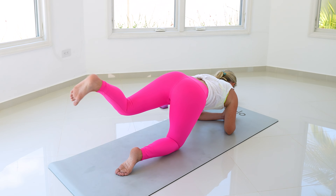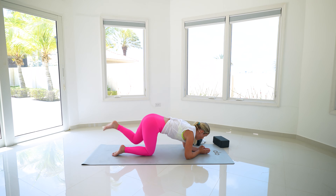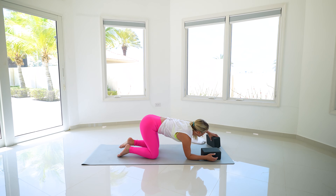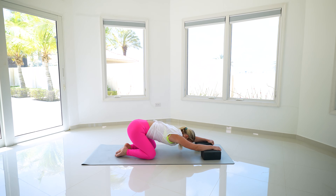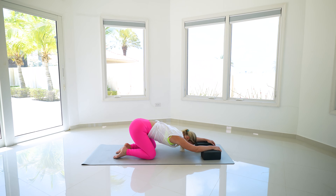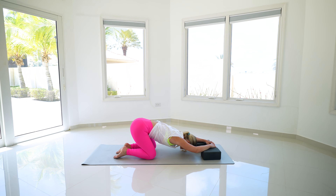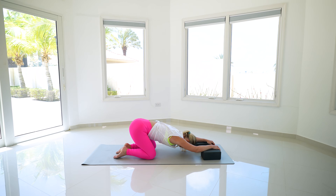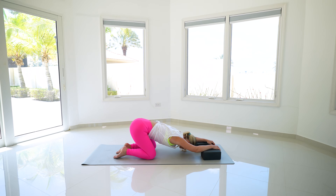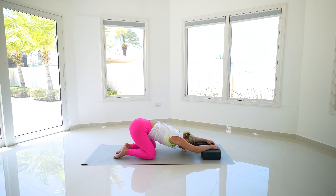One more after this — nice job. Both knees come all the way back down and sink the hips back into child's pose. Maybe grab hold of those blocks and prop yourself up onto them. Sink the hips down — we're not trying to drop the chest; stay active in the arms, lift the tailbone, spread those sit bones apart. We just worked our core, now we're sending breath to soften that area. Open those sit bones, send your breath all the way down to the pelvic floor muscles. One more breath in — then gently pull yourself all the way back up.